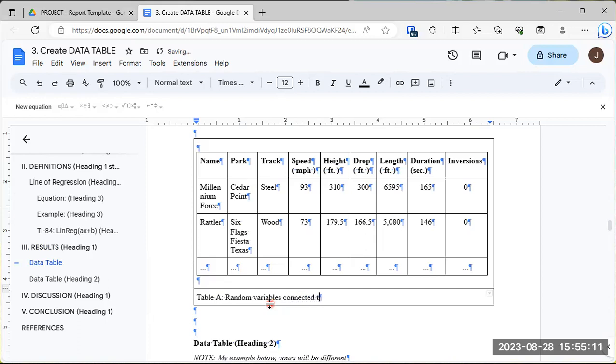connected to roller coaster design parameters. Roller coaster design parameters.